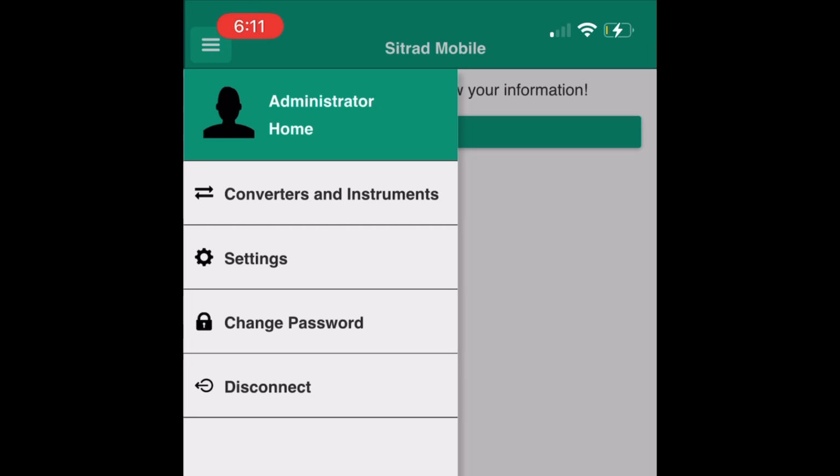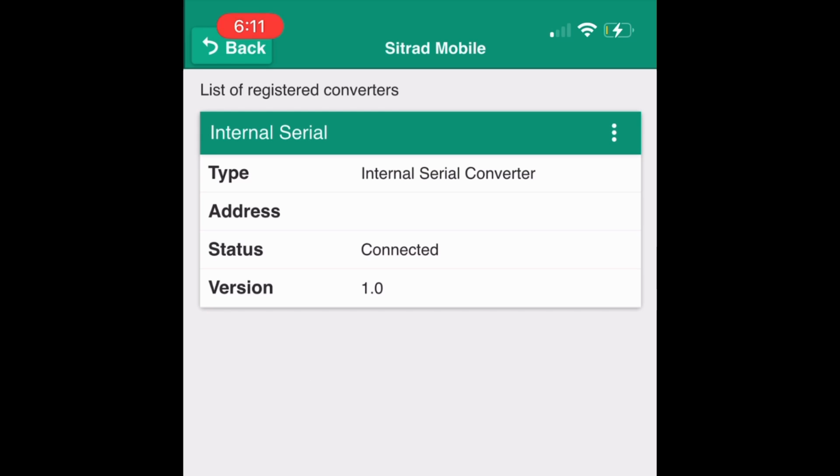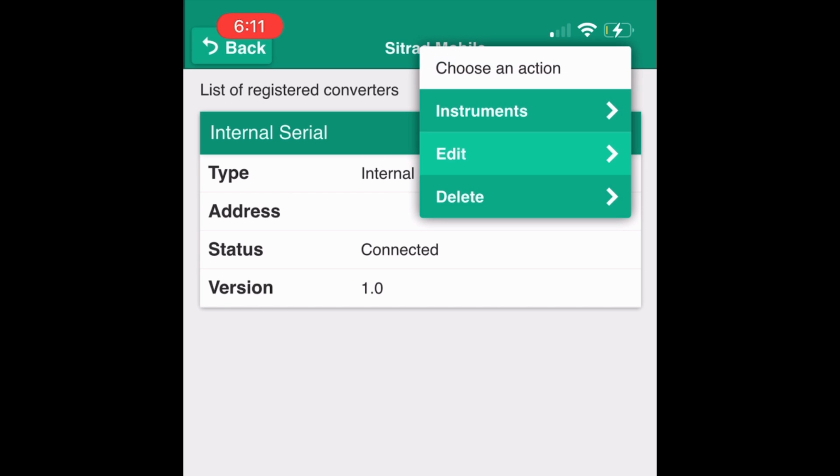Step 14. Tap on Converters and Instruments. Then, from the three-dotted icon, select Instruments.